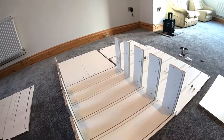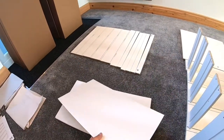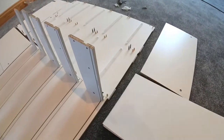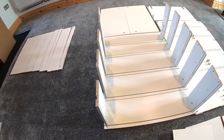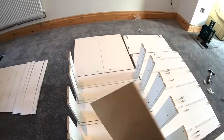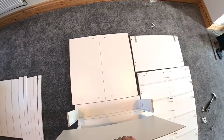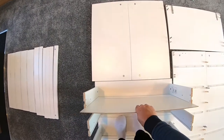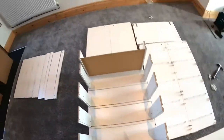Next thing we need to do is slide the bottoms in. And these are the bottom of the drawers. And you simply just slide them in, and I'll show you how to do that in a second. What we'll do is we'll work our way down. And you just slide it in like so. Same with the next piece.